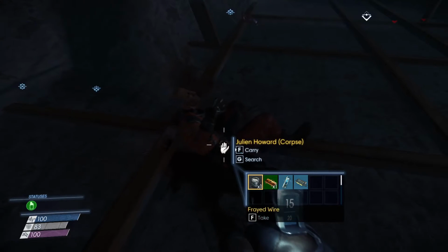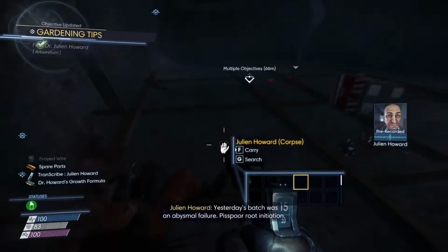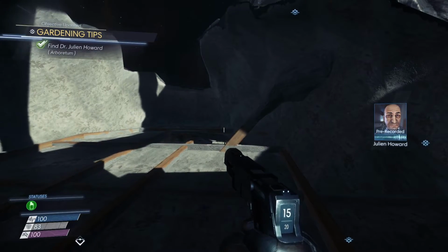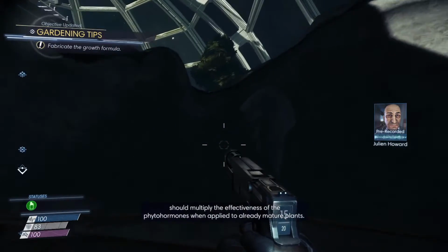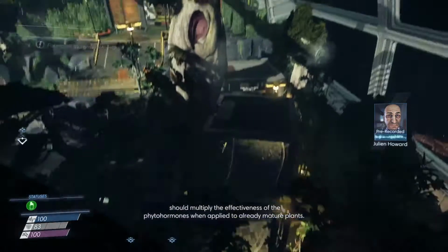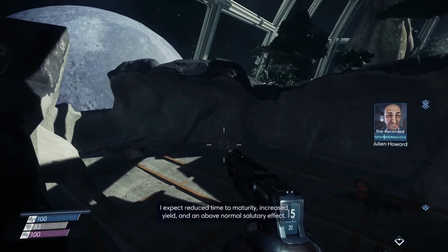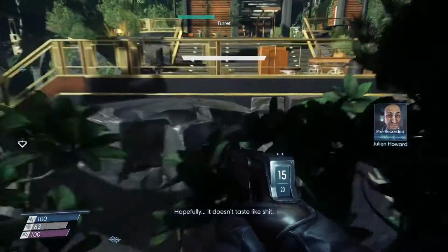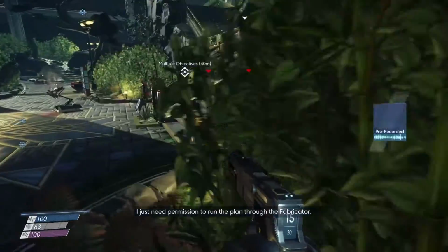Alright, so here's basically Julian Howard. This guy's basically the gardener. Yesterday's batch was an abysmal failure. Piss poor route initiation. However, Dr. Lin from Psychotronics was kind enough to provide me with a sample of material that should multiply the effectiveness of the phytohormones when applied to already mature plants. I expect reduced time to maturity, increased yield, and an above normal salutary effect. Hopefully, it doesn't taste like shit. I just need permission to run the plan through the fabricator.